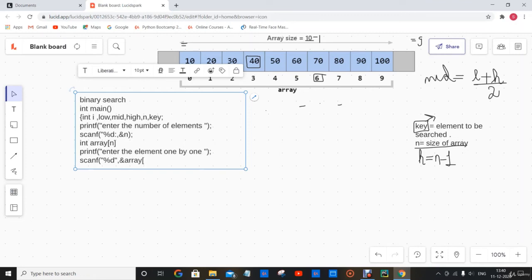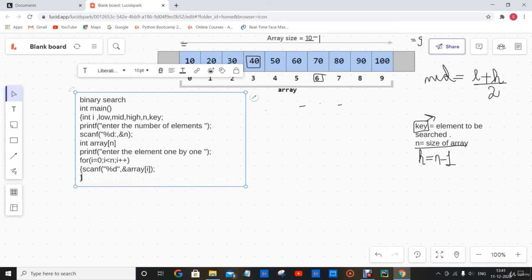But we will need a loop here because there are several elements. So for i equals 0, i less than n, that is the size of the array, i plus plus for incrementing, and then through scanf we have accepted it and stored it.